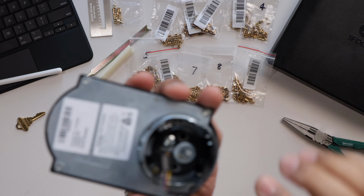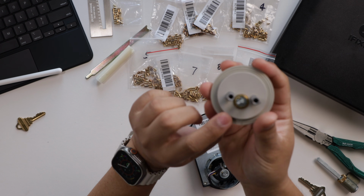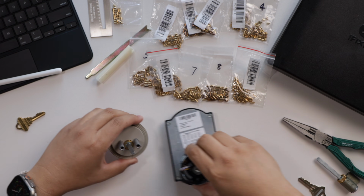You can see that capture screw right there. So all we need to do is unscrew that. And this one's a little more involved, the Level Lock Plus, but once you get in there and pop that out, it's easy enough to rekey. So let's go ahead and remove the cylinders for both of these first.